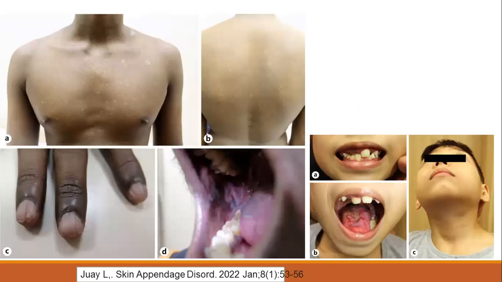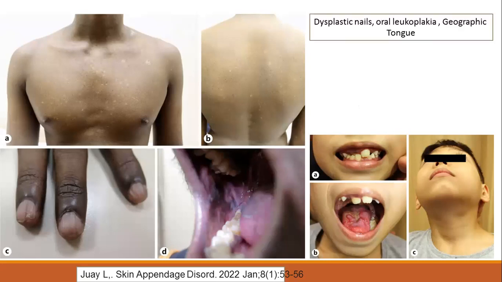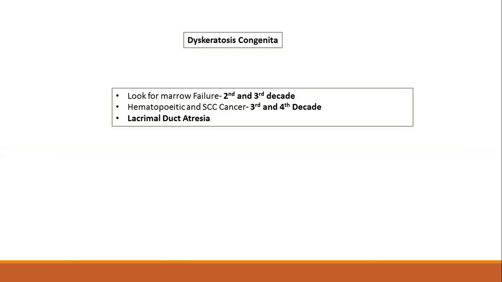Another disorder where you have again pigmentation and oral involvement — you can see the leukoplakia pigment plaques, you have tracheonychia, nail dystrophy. That's a case of combination of oral leukoplakia, nail dystrophy, and dysplastic nails. That's dyskeratosis congenita. This is something you must diagnose in time, because these patients get into complications really badly. Most of them have marrow failure by the second or third decade, and there's a high risk of squamous cell carcinomas, cancers, hematopoietic malignancies, and lacrimal duct atresia. So these patients may actually be diagnosed by a dentist or an ophthalmologist and then referred to you.